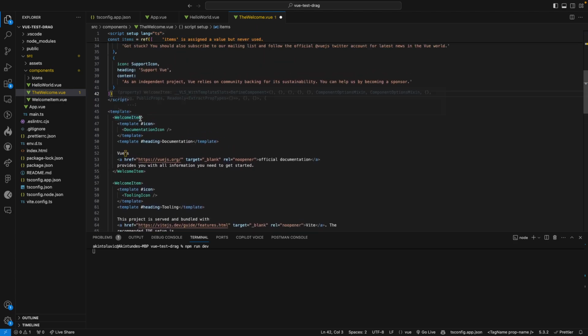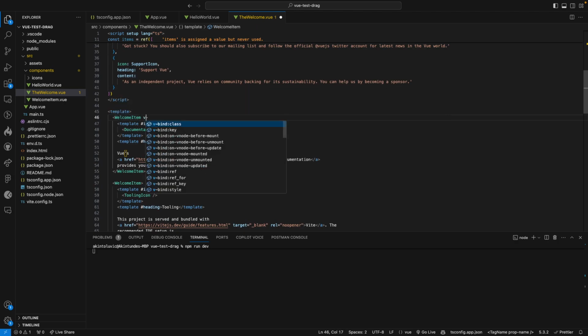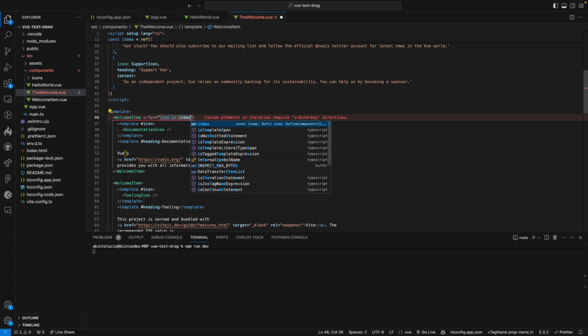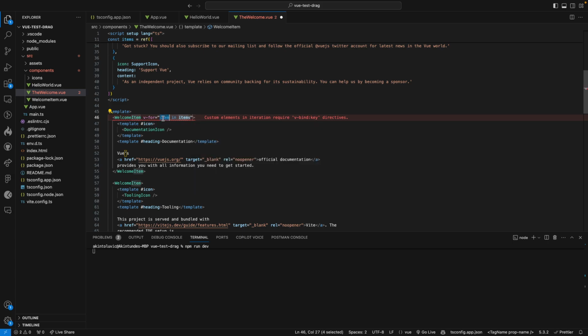Now we can write our for loop using the v-for directive to loop over the items. So you can say item in items, then we can see that we need to add the key. To get the key, we just destructure the item a little so we can get the index of each of the items in the array, and then we can add the v-bind key and put the index here, so that we won't see the error again.